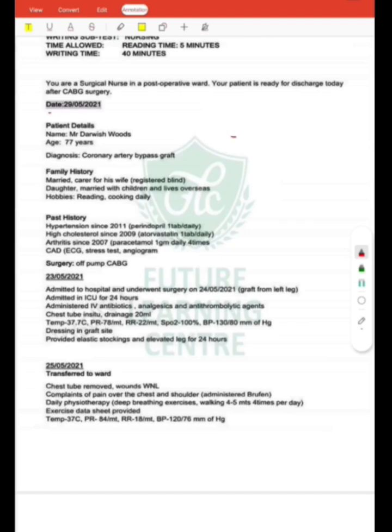You need to select the data, and you need to eliminate the irrelevant information. And how can you do this? You need to understand whom you are writing to, what important information they need and what type of information is important for them. So only you will choose that information, and the rest of the information you will not write. You will mark a cross on it and you will not write it in your final letter.